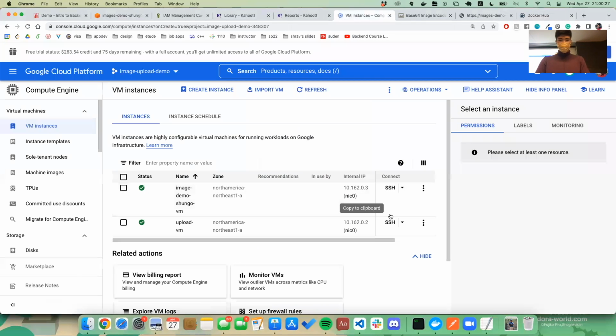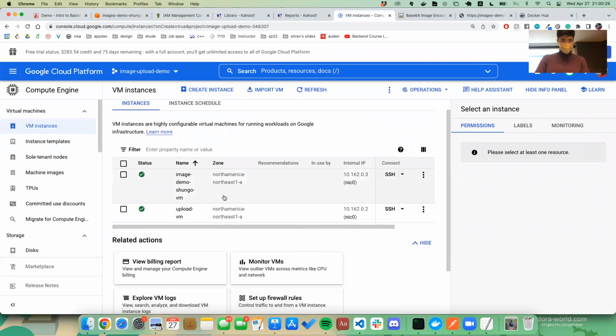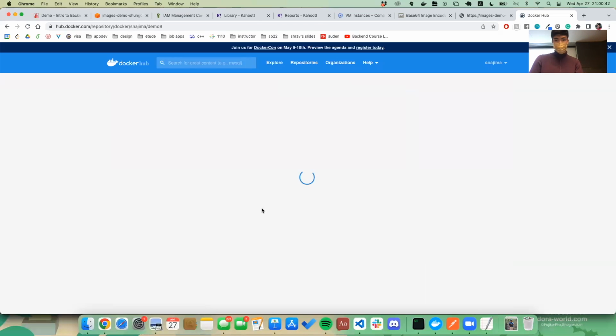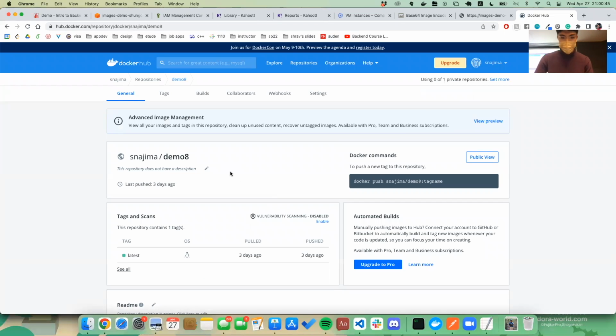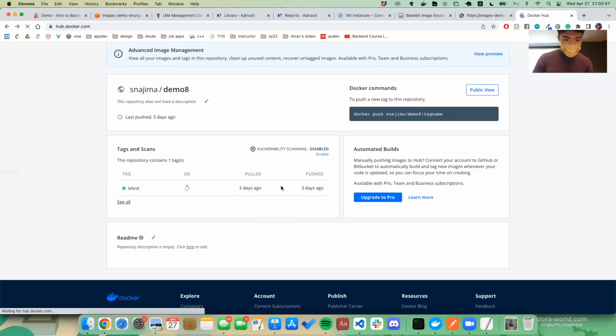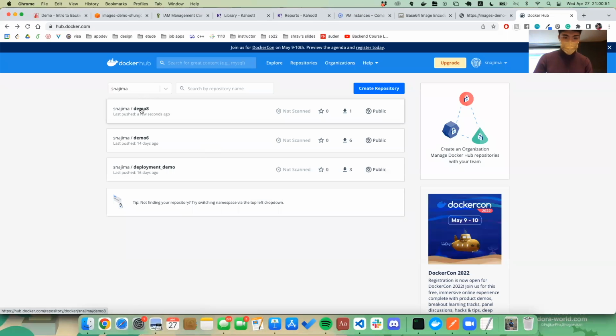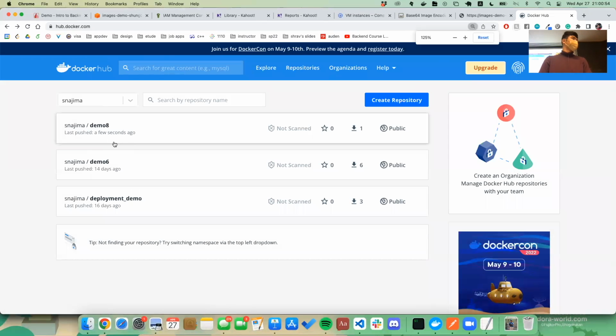And right, so this new one was created. I called it this one. And you can see that this demo 8 image had a new update a few seconds ago, right? This is right here. So this was successfully pushed.